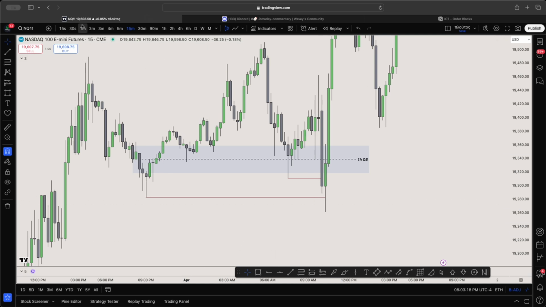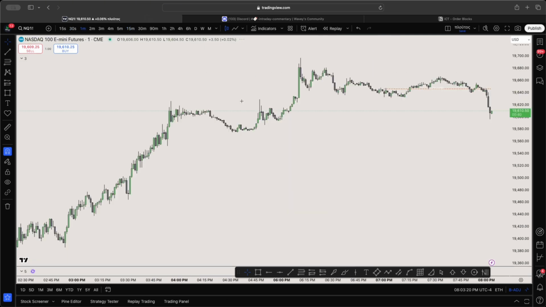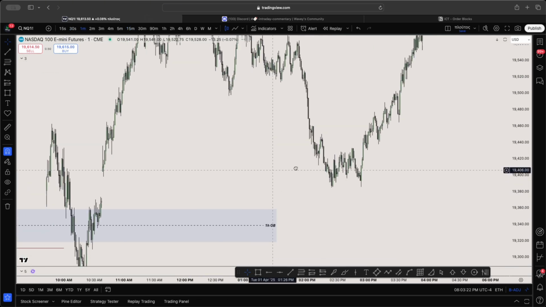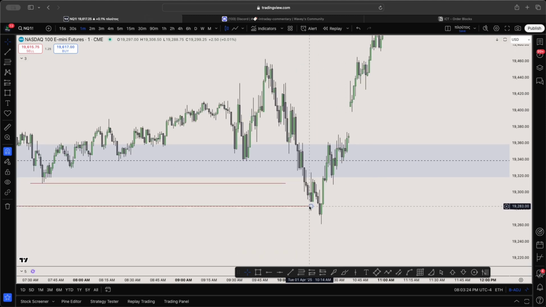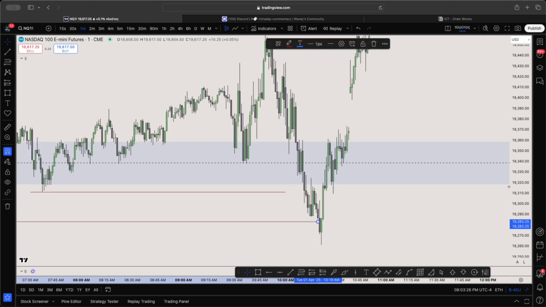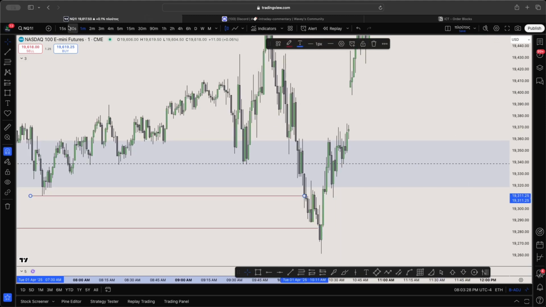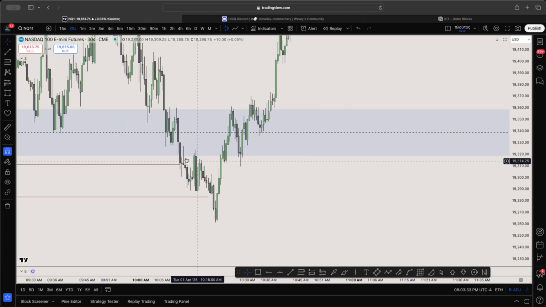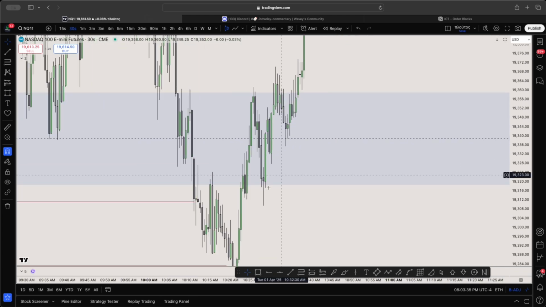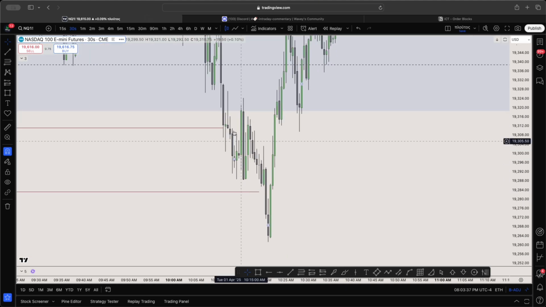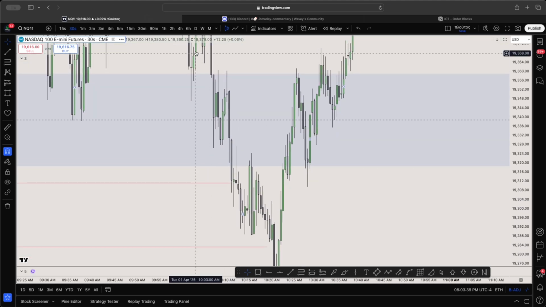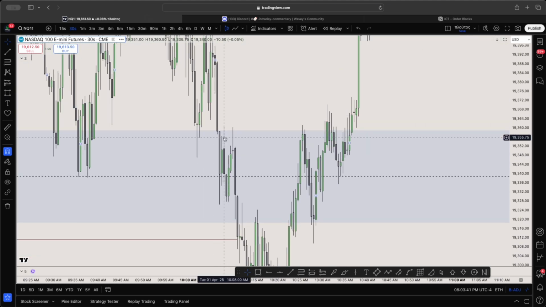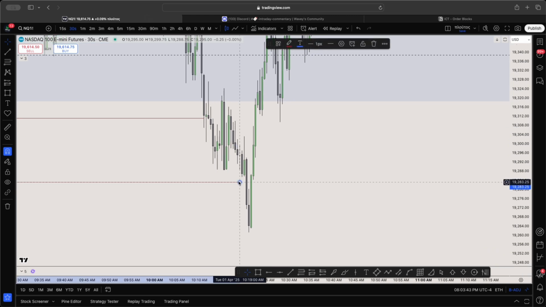Now price came into that. I went on my 1 minute time frame. I wasn't really getting anything here with my entry model that I was using today. My entry model that I used was an IFVG. So let me show you exactly what I looked at here. So as soon as price came into this order block, it swept this liquidity here. I believe I tried, no, I actually did not try this liquidity. I tried an SMT somewhere here, but either way, let's talk about the trade that actually worked.